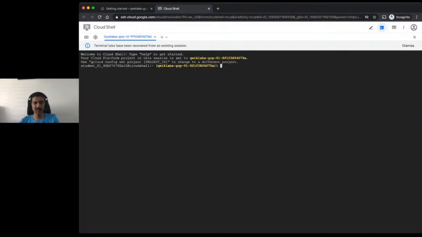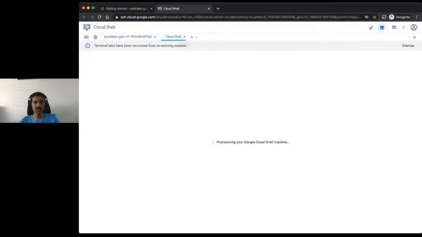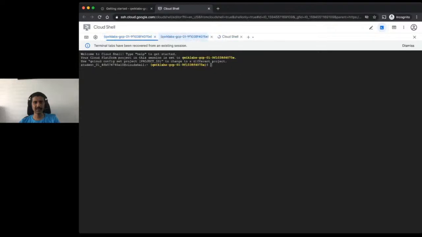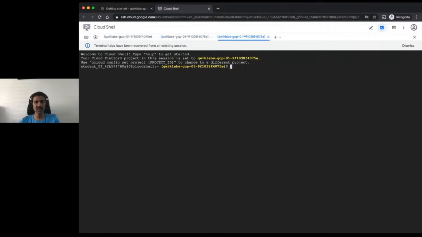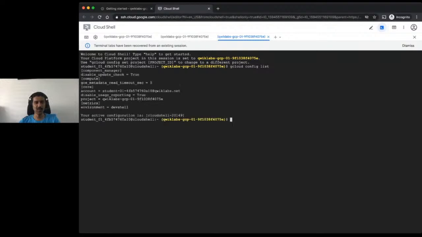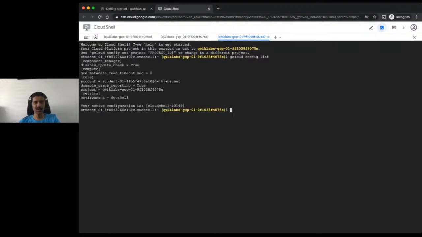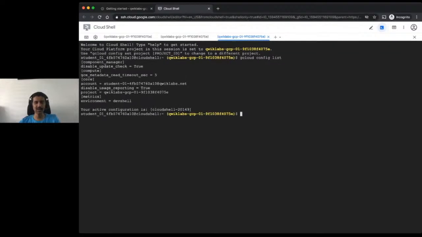Let's make this font a little bigger. Let's open 2 more terminal windows because we might have to execute multiple things. Right, now that this is done, let's look at what project is set in the environment variable. So we see that our Quicklab project is set up here, so that is good.